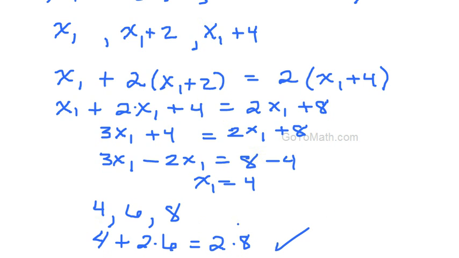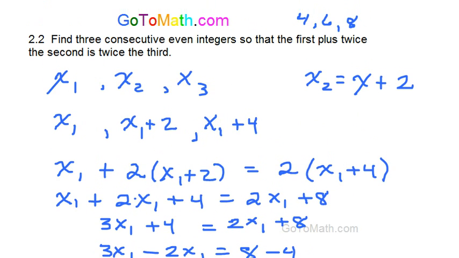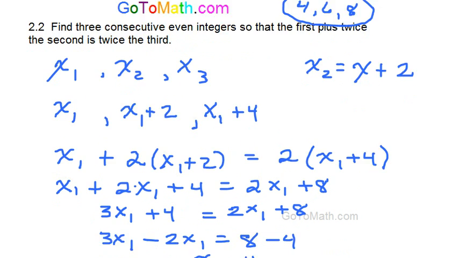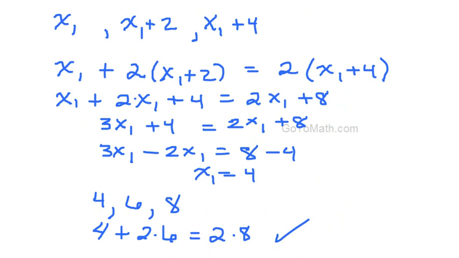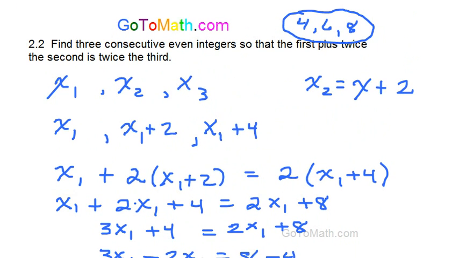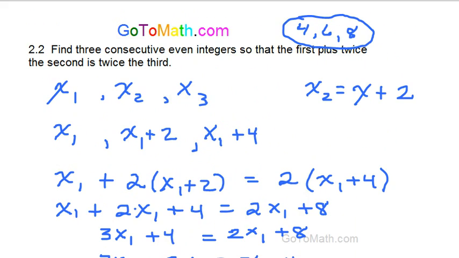Now, I didn't actually mean to write the answer up here. For some reason, off the top of my head, I just used 4, 6, 8 as an example, and it turned out that was the actual answer. It's been a while since I came up with this problem, and I guess I totally forgot what the answer was.